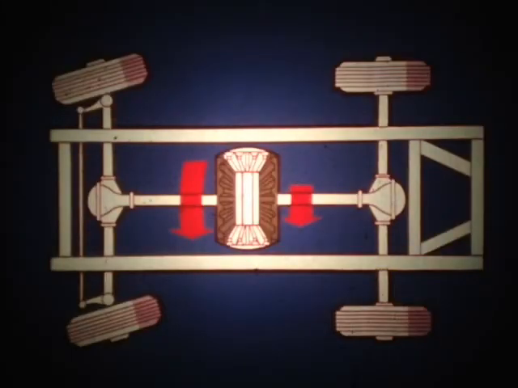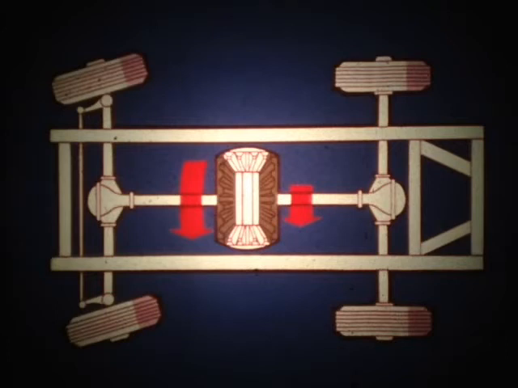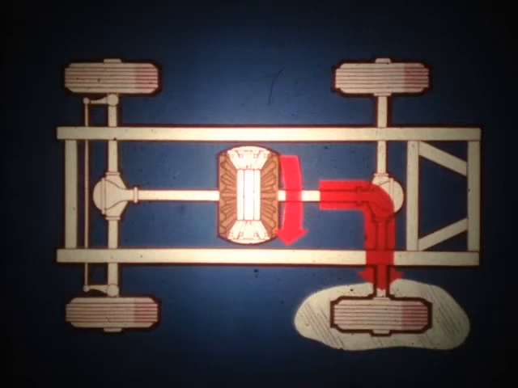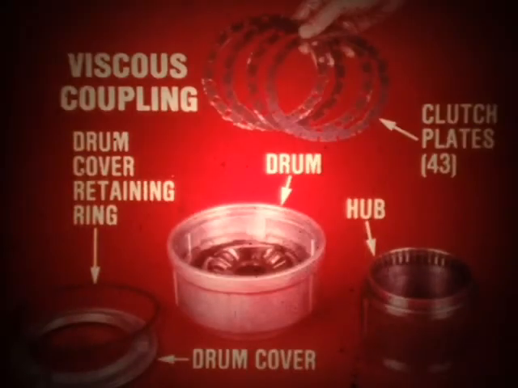In the 119 and 219 cases, an interaxle differential allows the prop shafts to rotate at different speeds without creating prop shaft wind-up when a turn is negotiated. This differential action can be compared to an ordinary axle differential, which allows two wheels to rotate at different speeds. But with this type of differential, a slipping wheel would receive all the drive torque, while the front axle with available traction would receive no drive torque. This brings us to the important function of the viscous coupling, which prevents this situation from occurring.